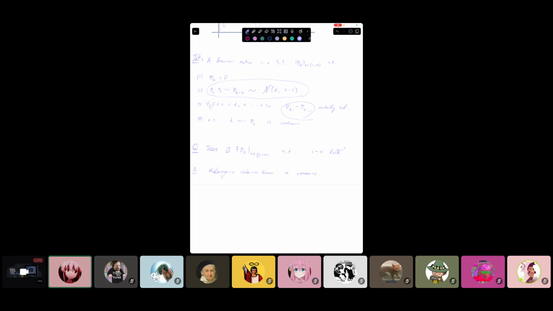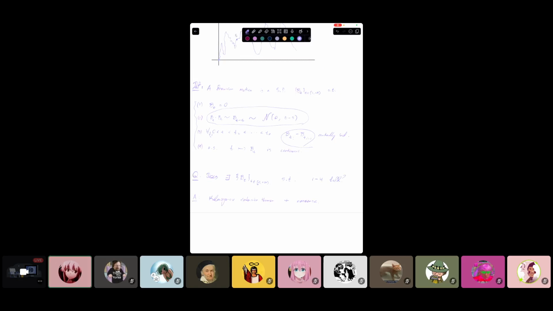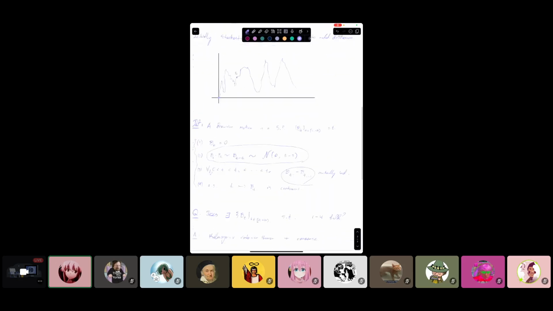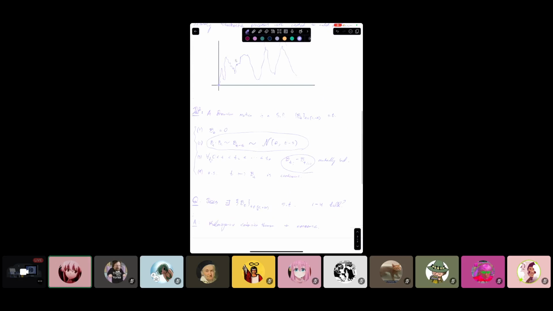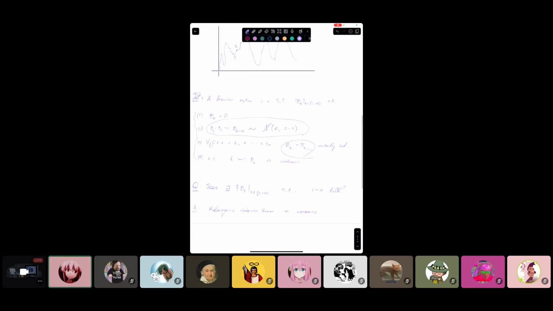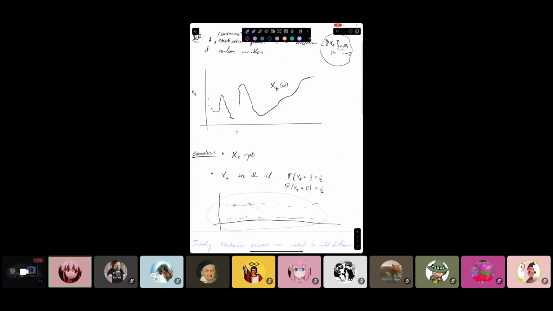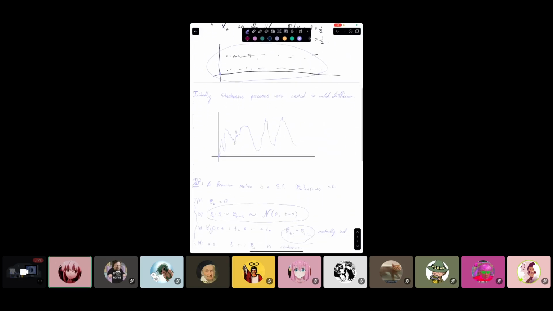There are plenty of ways to construct Brownian motion, but none of them are actually interesting, because once you construct it, you can show that it's unique. So there exists only one. These 4 conditions uniquely specify a stochastic process. So there should be something fundamental about this process. It's a unique process that is not zero, and that is what I'm going to try to depict to you now.